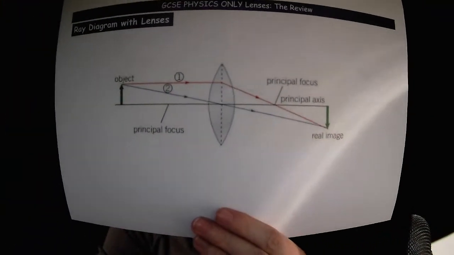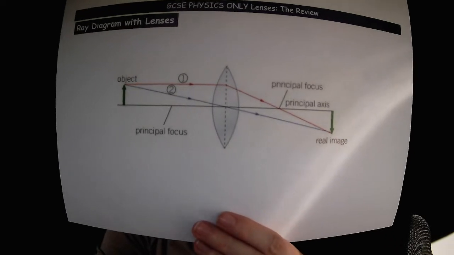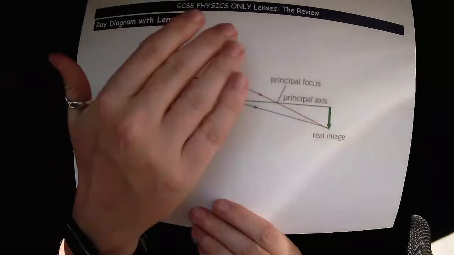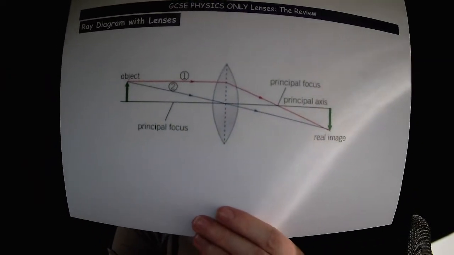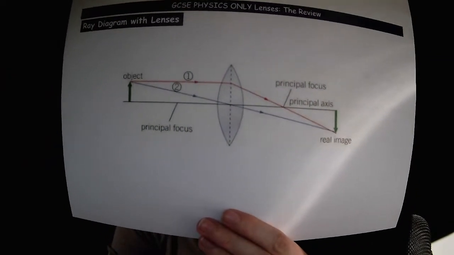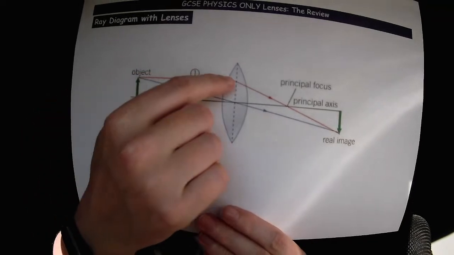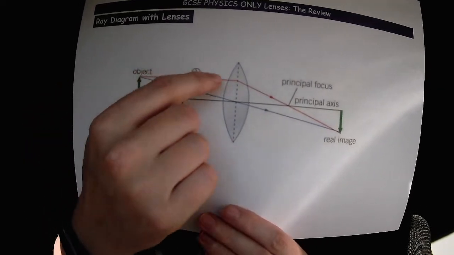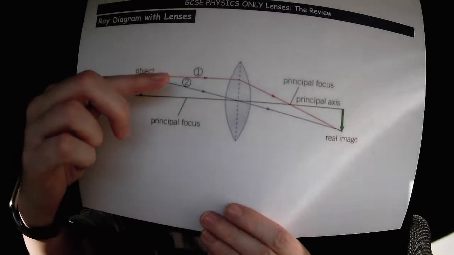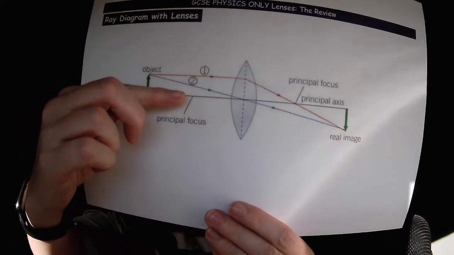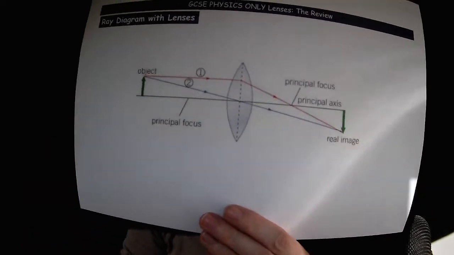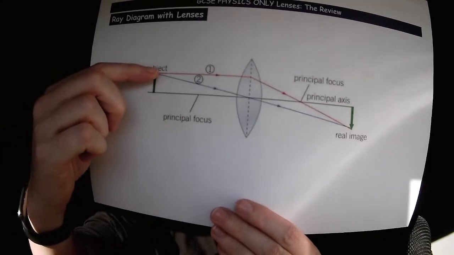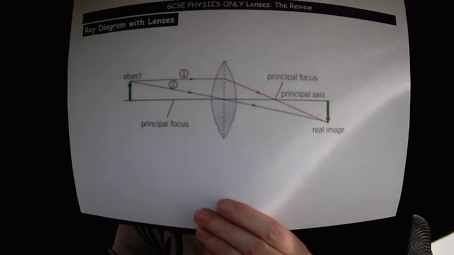If they're mean, they could ask you to draw a ray diagram with the lenses. So this is what they're really aiming for when they give you that kind of question. The first thing that you are going to do is not going to have all of this, obviously. Some of these lines are going to be missing. You will draw a nice little horizontal line from the top of the object to the centre of the lens, and that runs parallel to the principal axis. That will be plotted on the actual diagram they give you. So a line goes parallel from the top of your object to the centre of your lens.